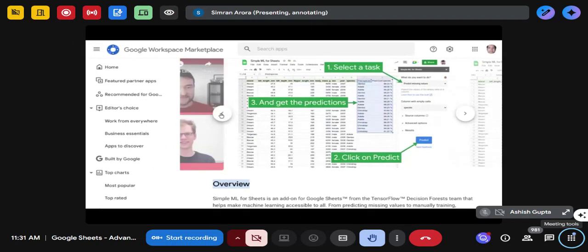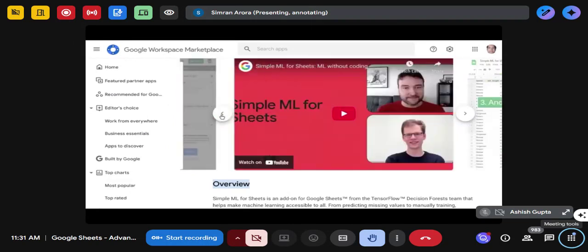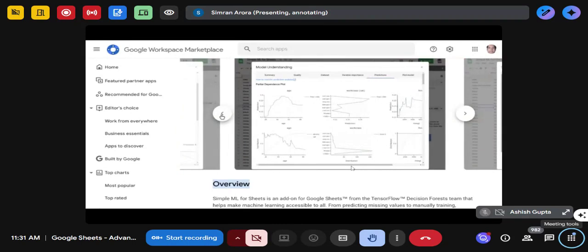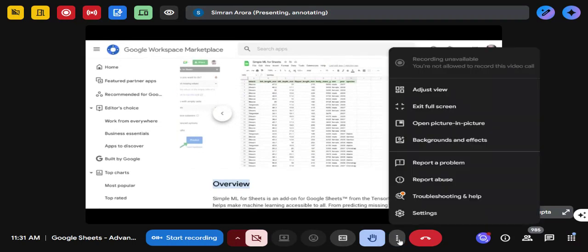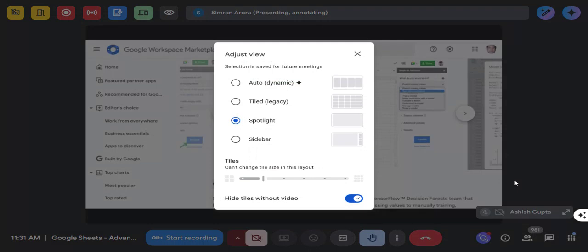This is able to help you do some cool stuff, like you can predict missing values, or there are other interesting insights that you can build out of this. You can also spot abnormal values. You can also understand which model to use and which model to not use when you're trying to do machine learning based analysis.